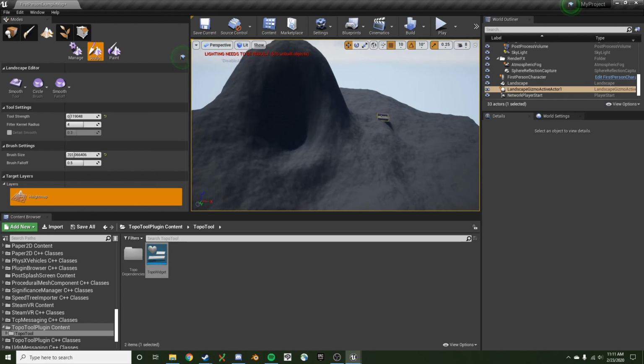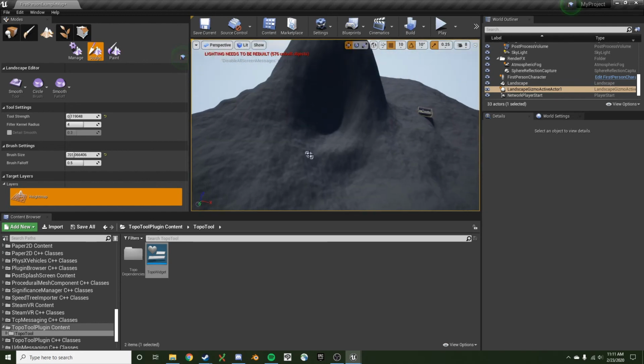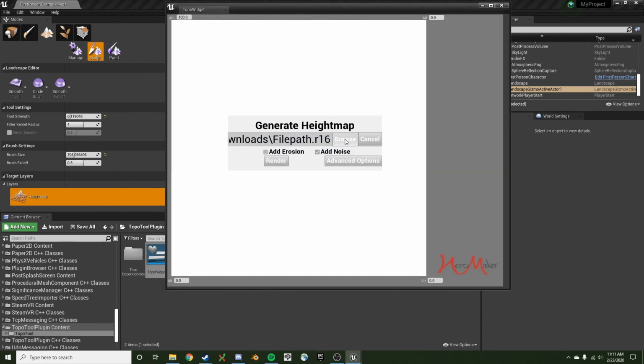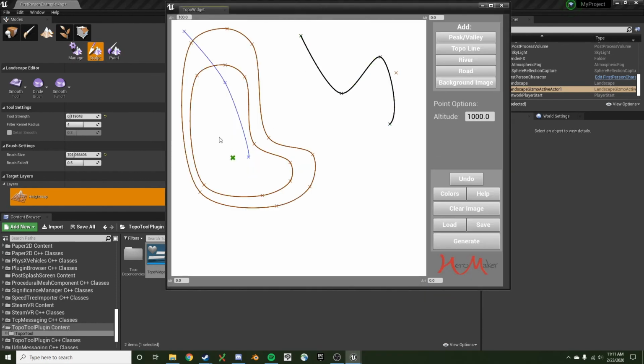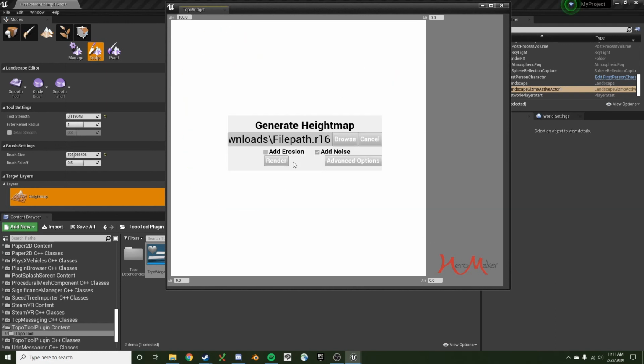And so you've got this terrain, you think it looks good, but there's something you want to tweak. So let's go back to the topo widget, let's cancel it, and let's say move the peak over here. Save it again, file, generate, boom. We'll go back once this is finished, we'll delete that landscape and we'll re-import, and then that'll show you the iteration process.